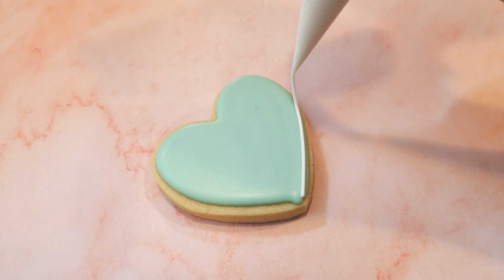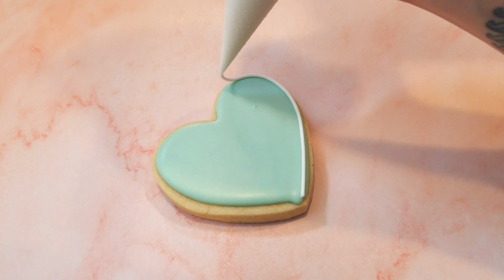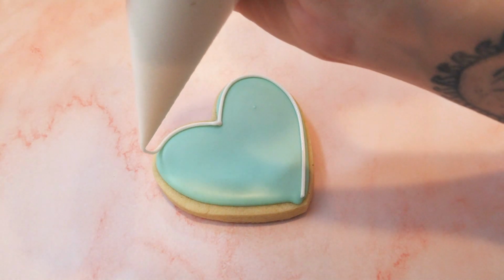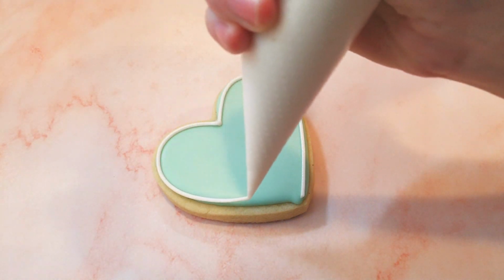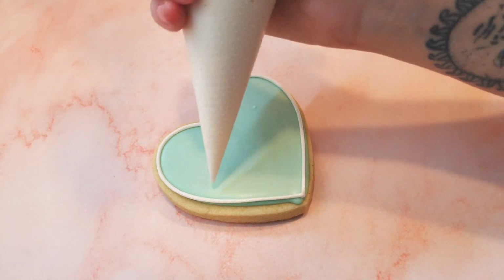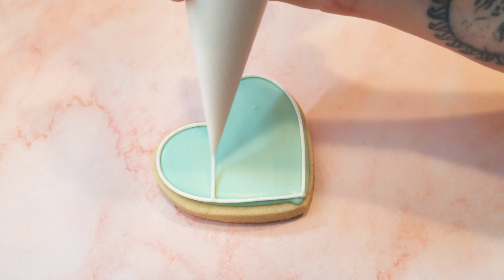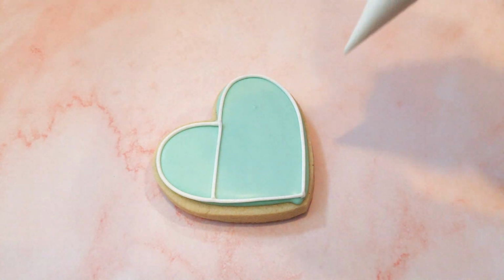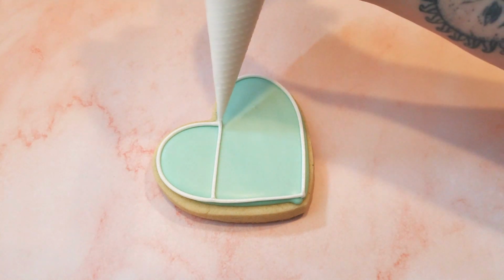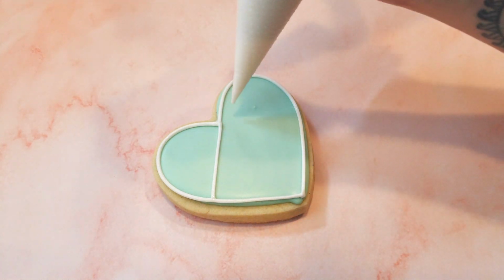This quilted design is really nice, but it can take a little bit of practice to get completely even if you're doing it freehand. I'm using a white detail consistency royal icing to outline the heart, and then create a series of diagonal squares or diamonds. I like to start or end my line at the middle top of the heart, so that it's even, and so there's a straight row of squares or diamonds going down the middle of the heart.